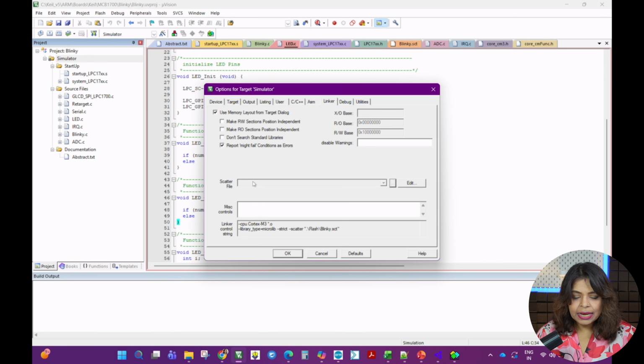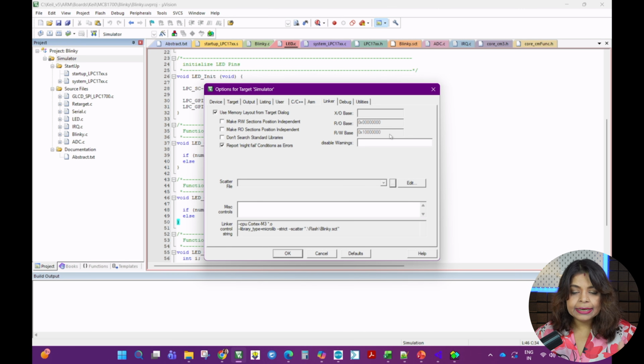When I'm testing it on the IDE where there is no hardware or embedded system connected, it may still work because I'm testing it virtually. But if you want the same code to work on the hardware, then we have to clearly tell where my flash is starting, where it is sitting, what its size is, and the RAM starting address and size.